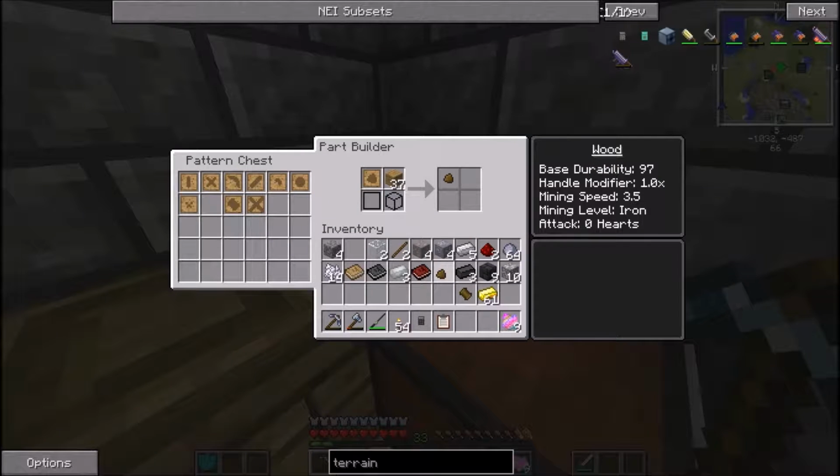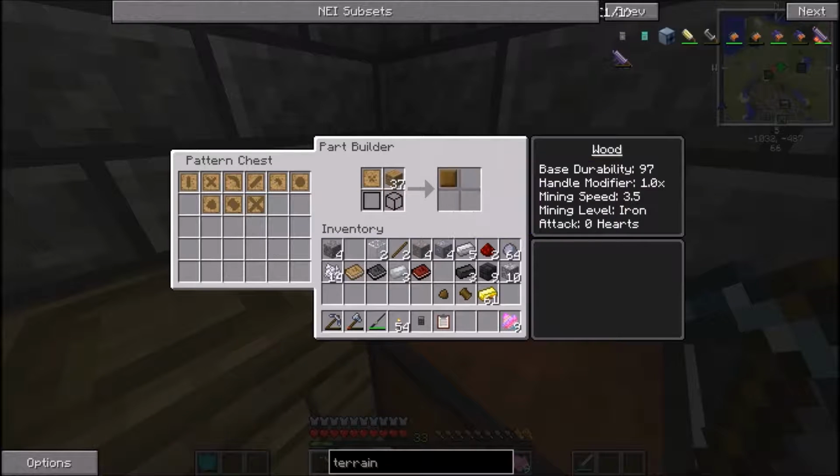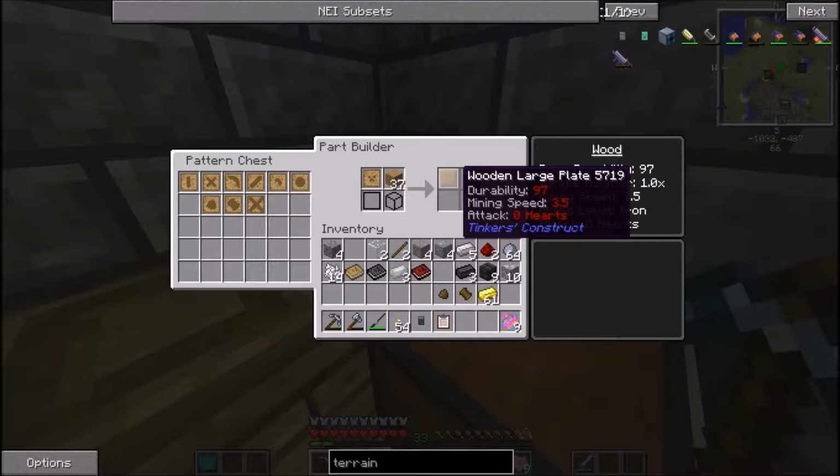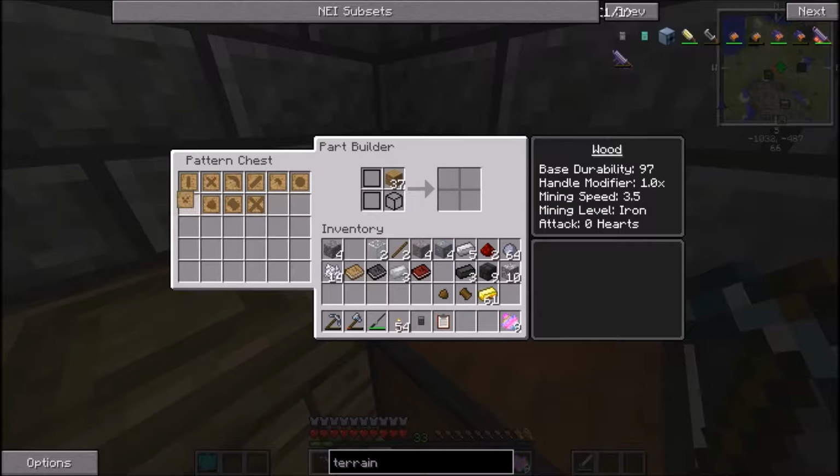broad axe, large plate. I'm tempted to make those out of obsidian though, for the reinforced factor. Or paper. I think I'll do paper for the large plates. A pan. And finally, a sword.